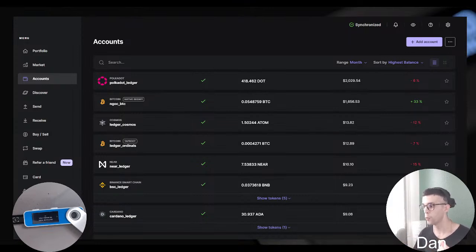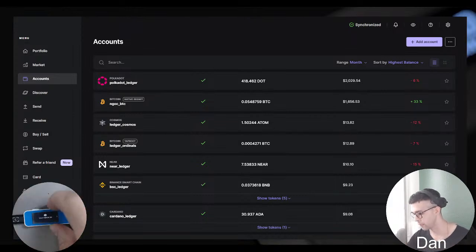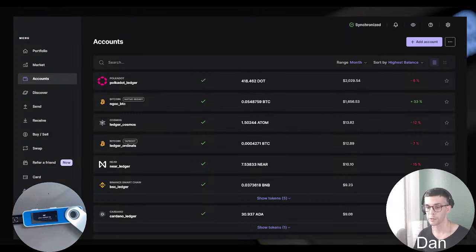It's only if you want to use Recover after you update the firmware on a Nano X that you will have to go through the onboarding steps. And again, you're completely in control. If you don't like Recover, you can ignore it. But if you do want Recover, then you'll have to explicitly agree for the onboarding and so on. It's a long process, so you will know if you opt in to Recover or not. Ledger will never force you to use Recover if you don't want to do it. This is not our philosophy.